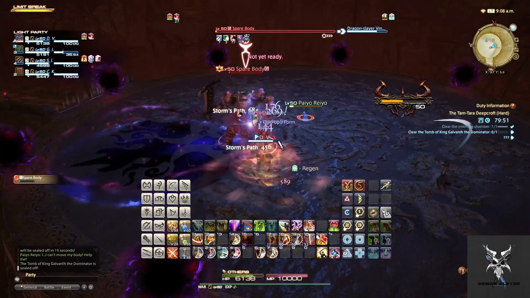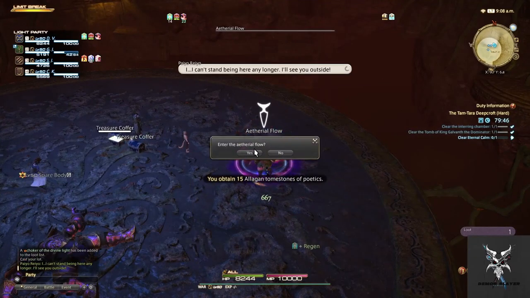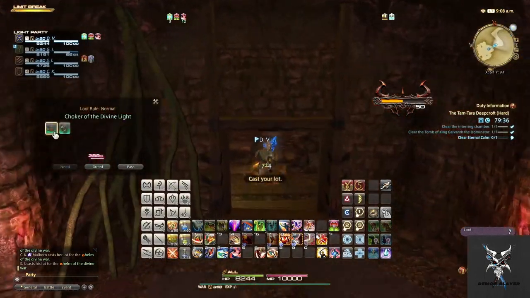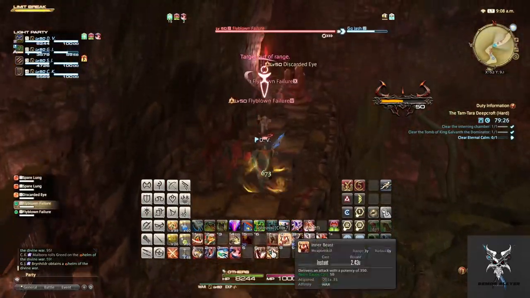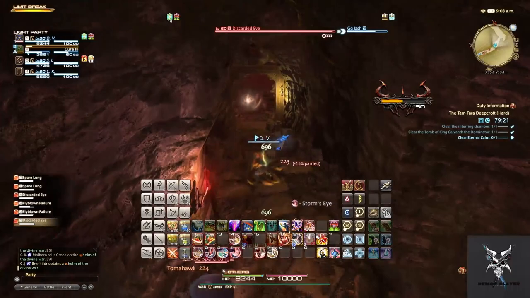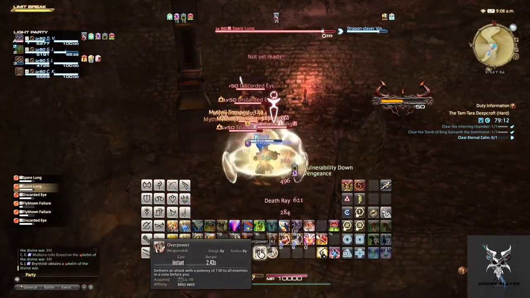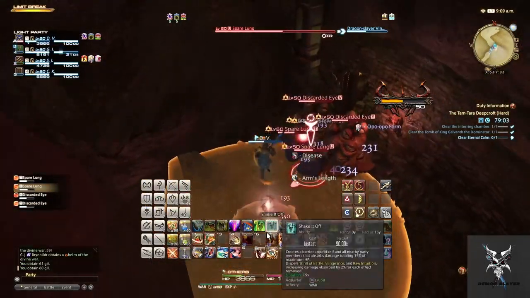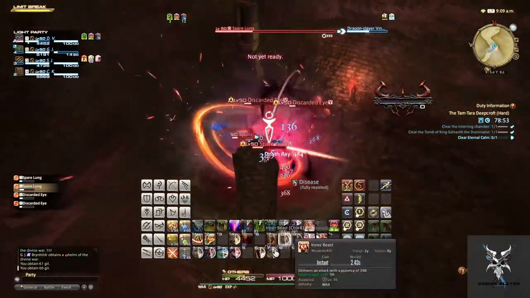After the boss is dead, you'll go into the ethereal flow. In this section, there will be little orbs that go around that spawn repeatedly. When you run into them, they will do a large AoE. So if you're running into one, you'll just want to move away right afterwards.